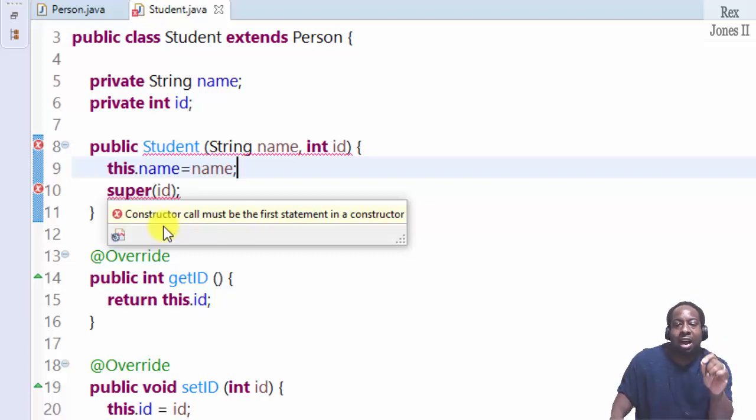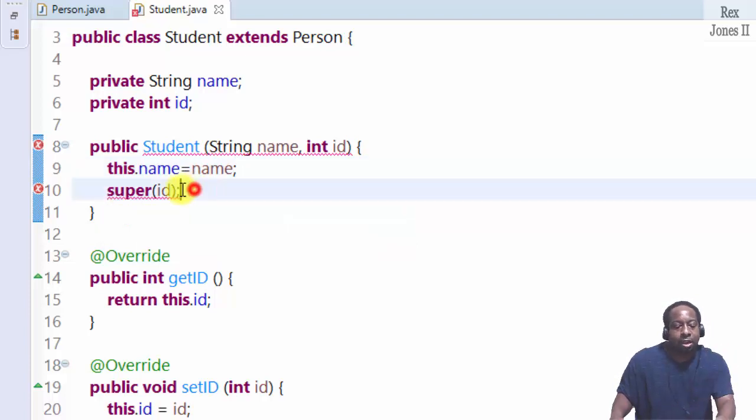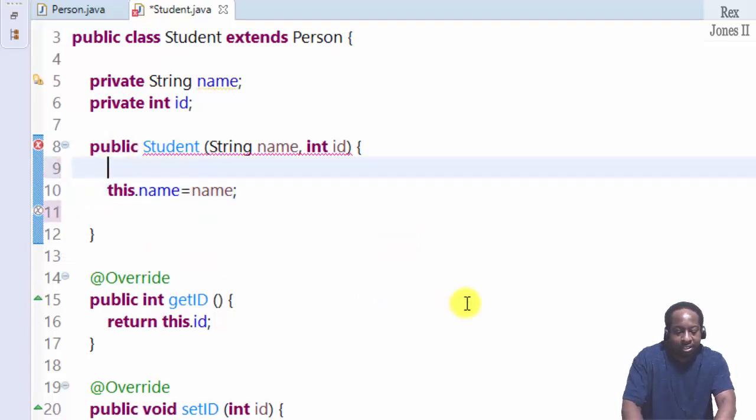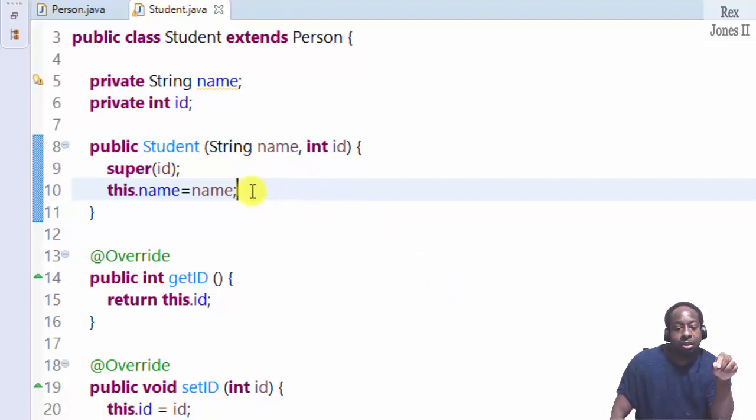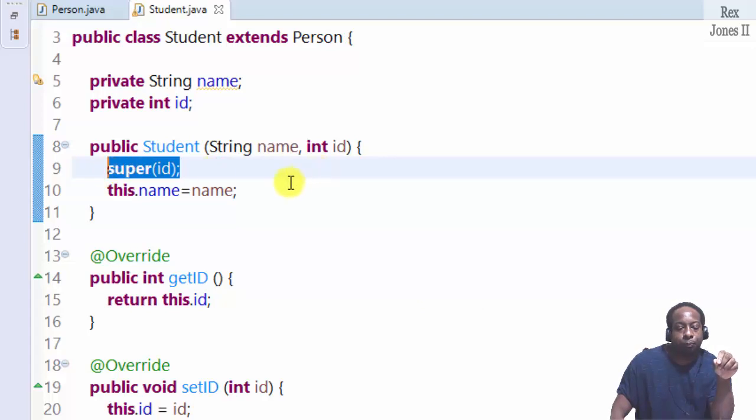Whenever we call a constructor, it must be the first statement. So we add super ID before this dot name equals name, and the error goes away. There are two ways to use the super keyword. This is one way, where we call the superclass constructor.